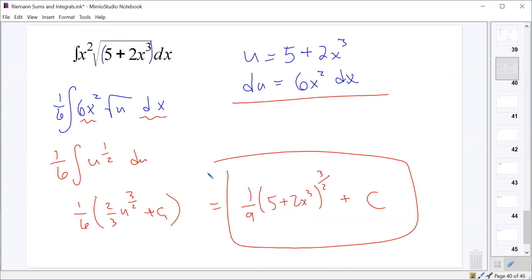Or if you're trying to see if your answer is equivalent or differs by a constant from some other answer that you might get for an integral, because as you'll find out later on in this class, sometimes the constant that I get might be very different than the constant you get within our different integrals for a question that we're both working on. It's the same question. So short answer, it doesn't really matter at all. Long answer, pay attention to it, but only when you have to solve for that constant.